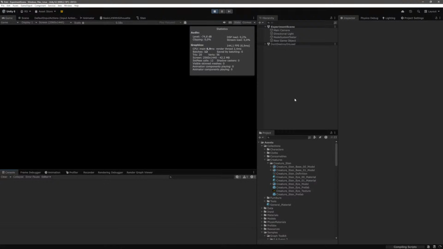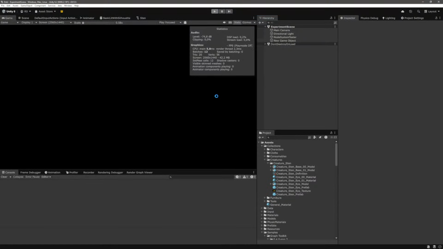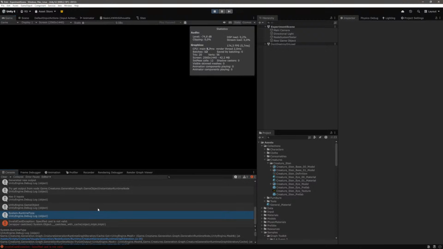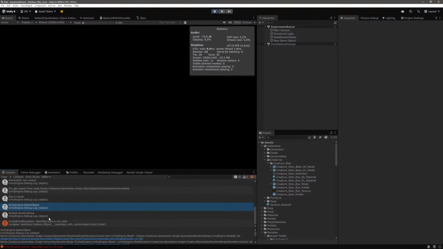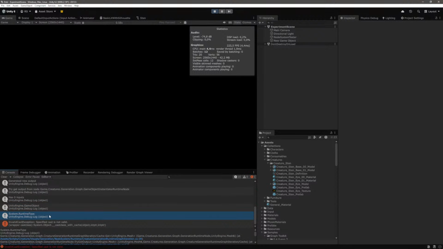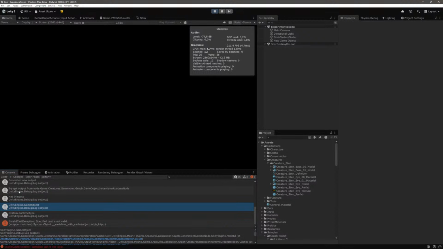System runtime type. Okay, yeah. Okay, we can print it like this. But we're trying to get a game object. Try get output from node.